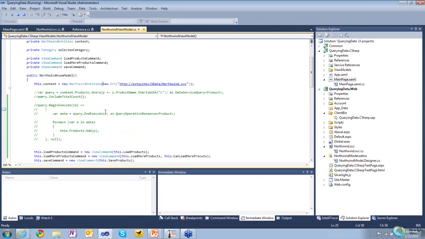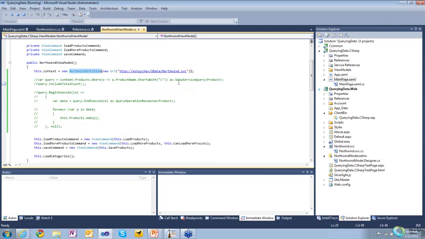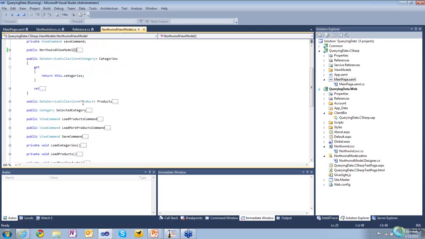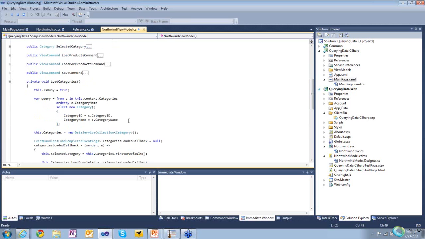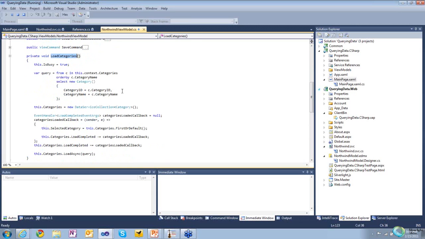So the first thing is to create this Northwind entities, just as we saw just a minute ago. And then we have methods for loading categories and products. Here in the LoadCategories method, you can see that I have a query that selects categories and orders them by category name.